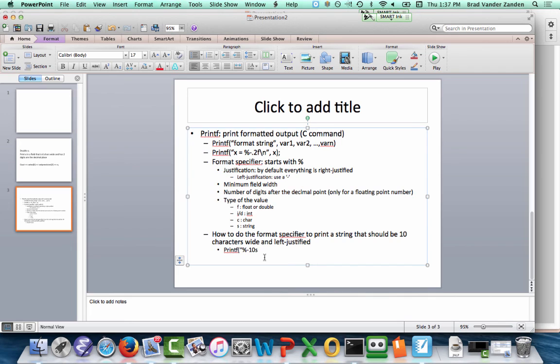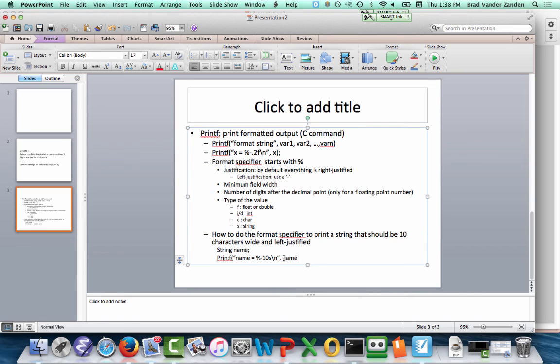Now, one thing that you have to be careful about: let's say I had a declaration string name, and now I say this, I will get an error message. The reason I'll get an error message is because printf doesn't know how to interpret a C++ string.